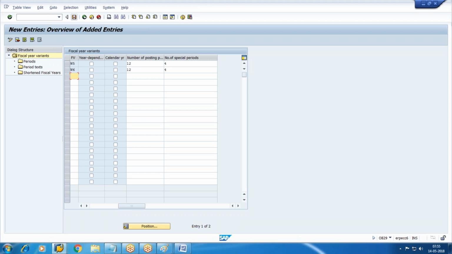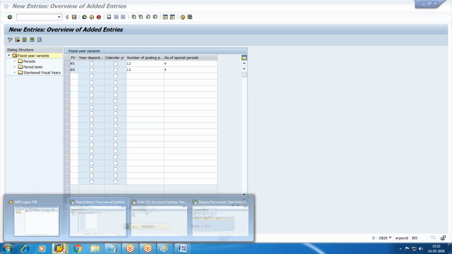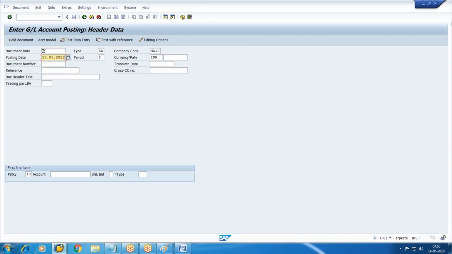About our special periods. We have 4 special periods. So will the posting period always be the last month of that year for those special periods? No. The posting date is always the last working date, 31st December or 31st March. Posting period, what you take depends on what type of transaction you are going to do. Let's say we assigned 13 to stock. So if you are doing some stock adjustment, then it will be 13. Some missing entries, rectification entries, if you assign 14, then it will be 14. Yes, the posting date is always the last working date, and it will be reported in the same financial year.